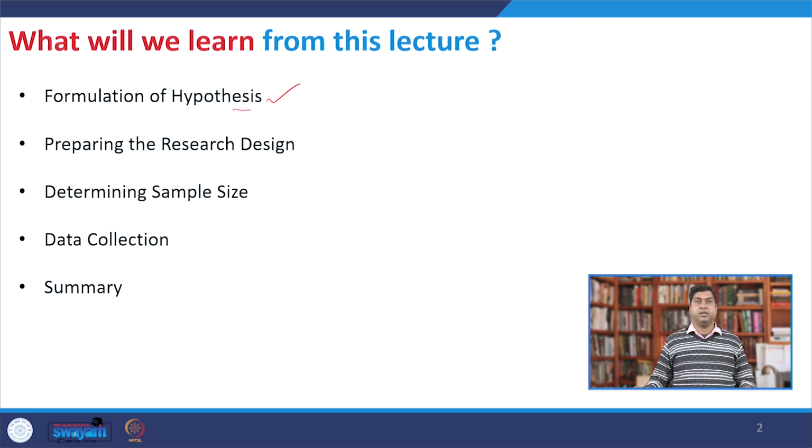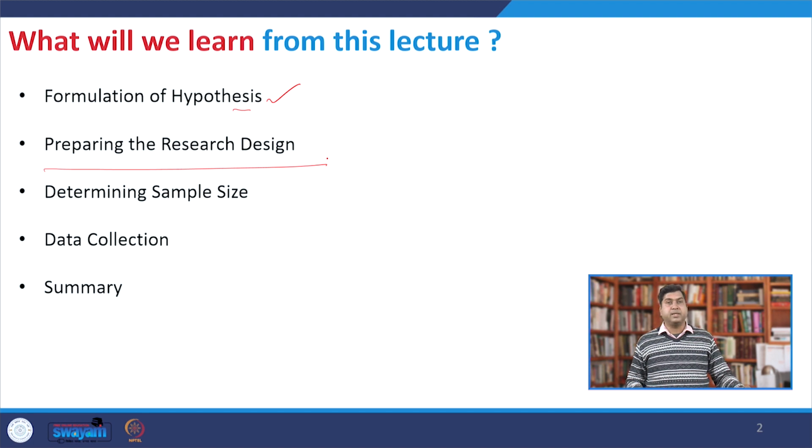In this particular case, definitely some research may not have a hypothesis in that way. For that, a research question is much more pertinent, but in some cases we do have a hypothesis, we will try to see it. Then we will discuss preparing the research design, that is, once you identify the research questions and frame your objectives, how to conduct your research.